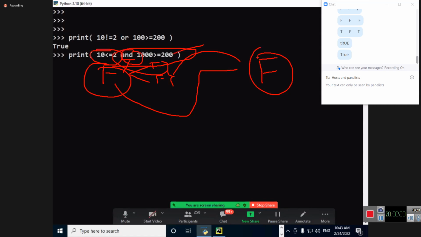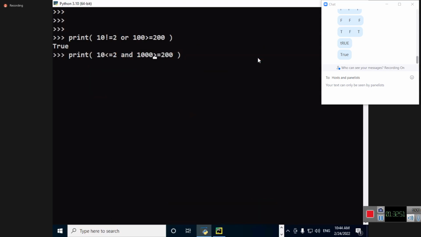This is called short circuit evaluation. I have 100 expressions connected with the AND operator. First one is false. The remaining will not be checked at all. The result is false, even though the remaining ones are true, or false with truths, or all false. What is the result? So what is the need of checking 2 to 99? Understand? Short circuit evaluation is applied at the OR level and the AND level. I hope you are following me.